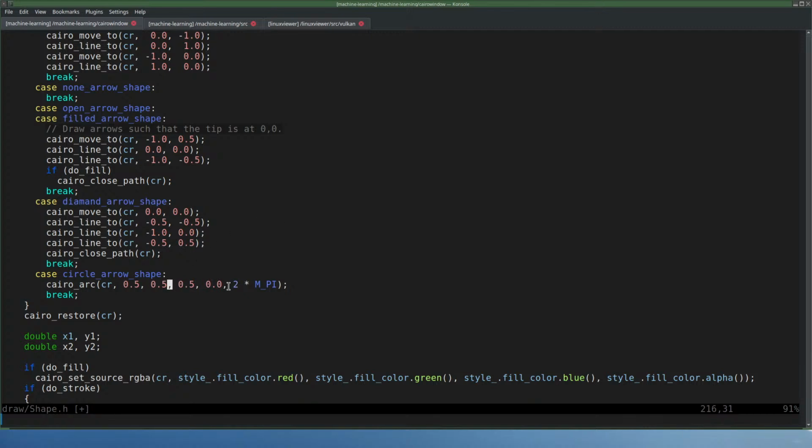So if you go horizontally, this circle is a half, add a half, it's the center. And if you go horizontally, the tip is here. So we add a half to the x coordinate, which is then again at 1.5. So you have to subtract 1.5, this becomes 0, and this becomes minus 1.5.